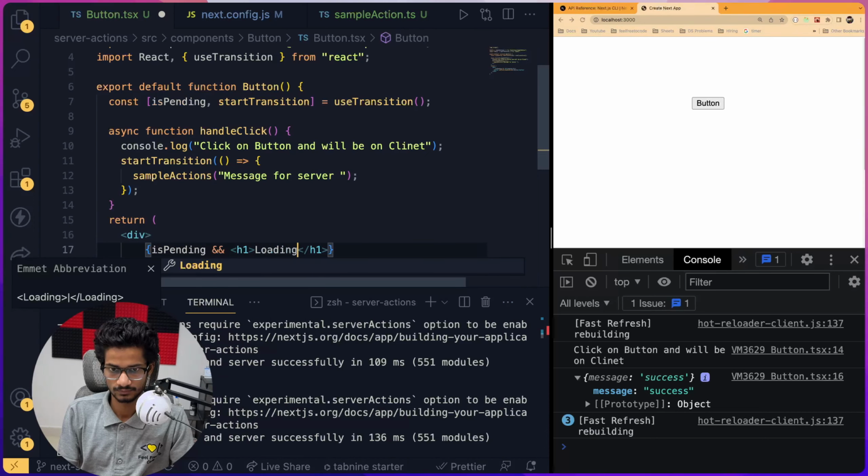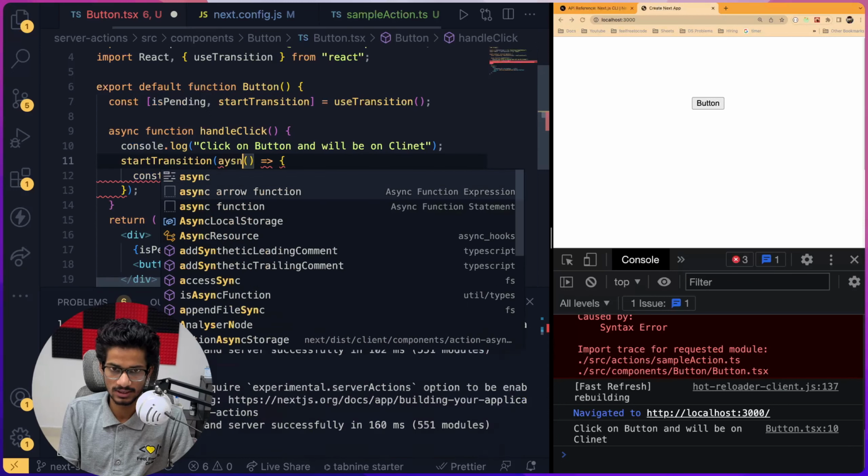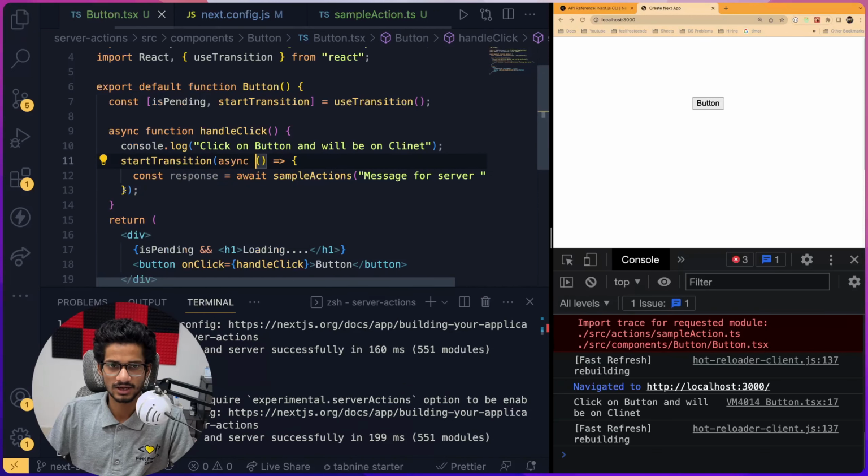Let's go to the documentation. Let me check it. How will it start the transition? There is no example of awaiting the response. So let's try it. I will await startTransition, which is returning nothing. This is void, and I can write await here and simply get the response, const response, at the client side. Now I'm using await so that I can use async here. Now I'm getting the response.